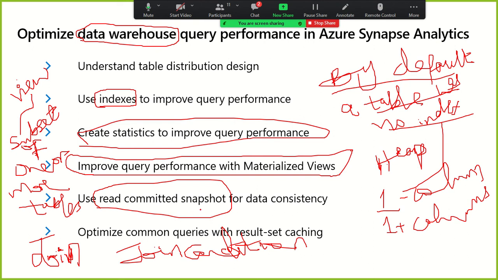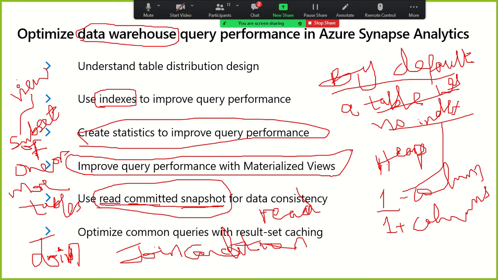If you have queries that are being run on read-only data, it means that the snapshot that has been copied can be used, because if the data there is not being updated, there's no need to run the query again. You can always refer to the snapshots, because it's read only.